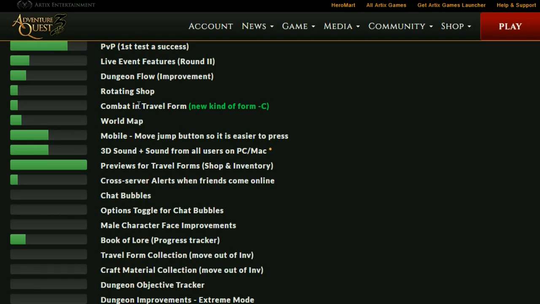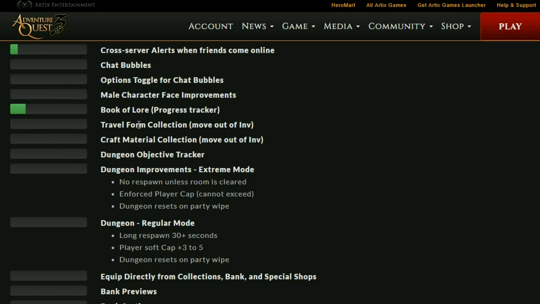To be able to fight in a travel form, which means you'd have a whole different travel form that can actually fight without having to use a glitch, obviously. I think that's going to be pretty cool, because you can transform, let's say, into a skeleton and then fight as a skeleton, which they have in a lot of other MMOs, so it would be really neat to see that. Travel form collection is going to be moved out of your inventory, same with the craft material. This is something that had been mentioned by me and a lot of other people multiple times, and at least it is on the to-do list.